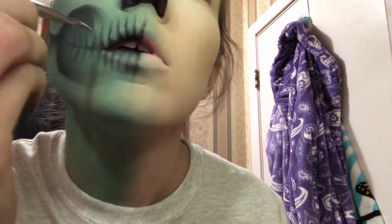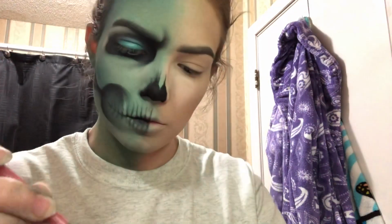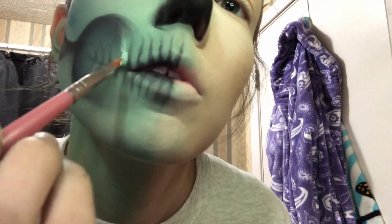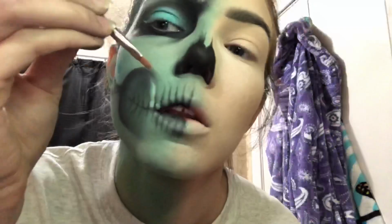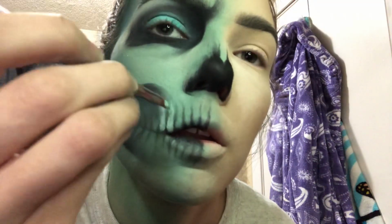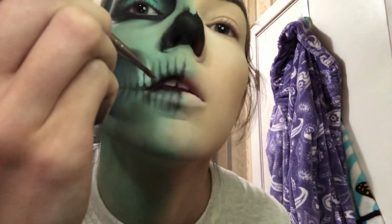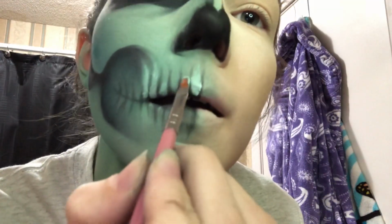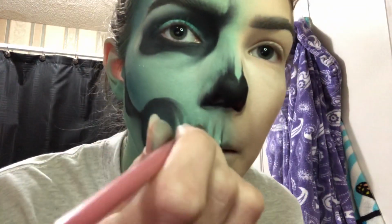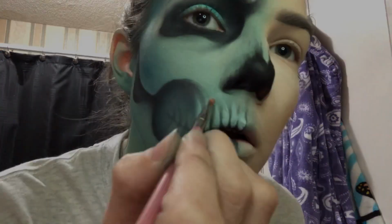Now I'm mixing a bit of white and also that teal body paint that I previously used. We're going to start creating the teeth. I used a longer, flatter brush with this part, that way you can have a more precise line when it comes to swooping the teeth up. So follow the line that you created, but also blend it out and smooth it out. You want your front teeth to be a whole lot more opaque. And once you get to the more shadow area, lightly use less product. That way you can have a much better illusion that you have teeth.